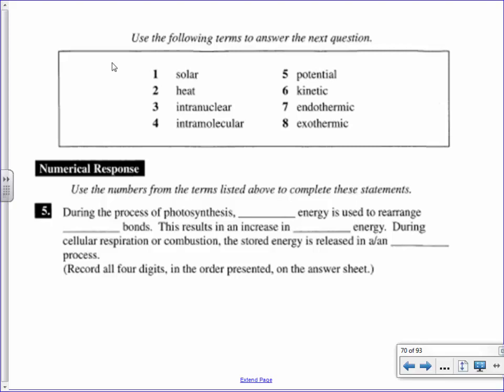So why don't we spend the first while doing some review of the main topics that we covered before we left. I've got a diploma question that covers each of the 5 topics we did. The first topic was the very first day of school, and it was very basic. I need you to know the 3 main kinds of reactions that you're expected to have memorized. One is photosynthesis. The second is the opposite of photosynthesis, which is cellular respiration. And the third is just knowing in general how combustion works.